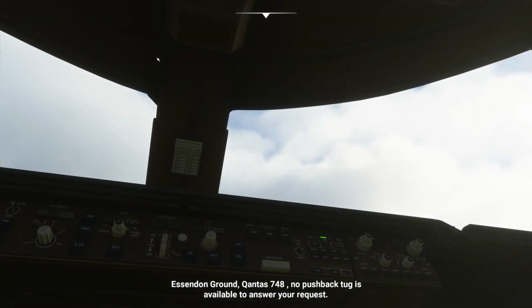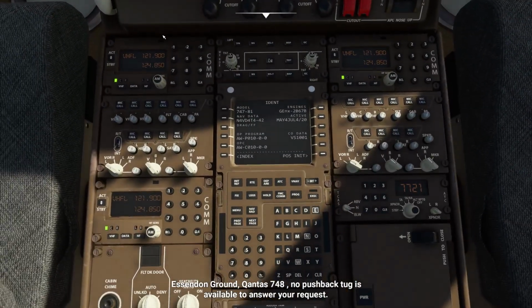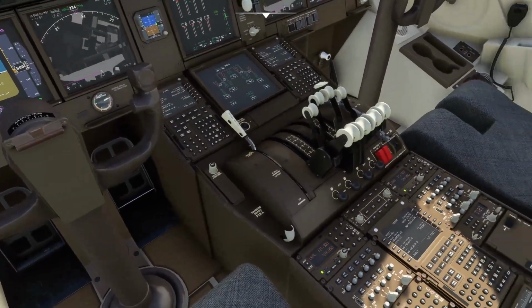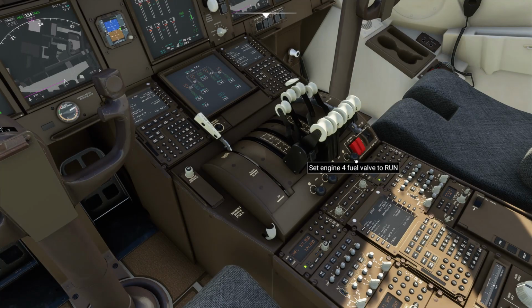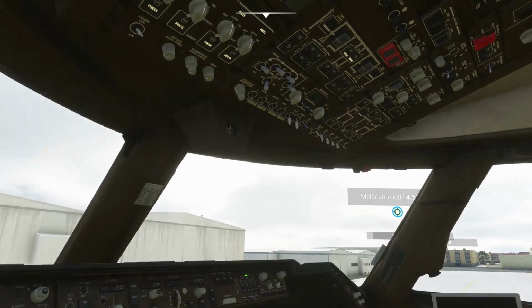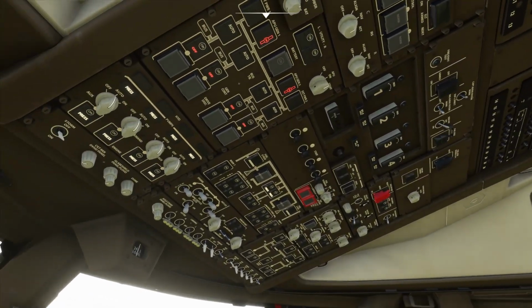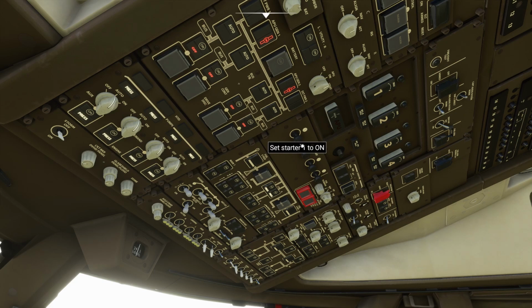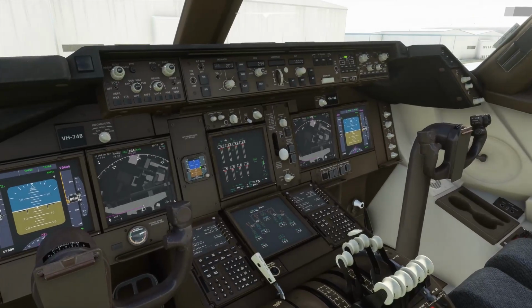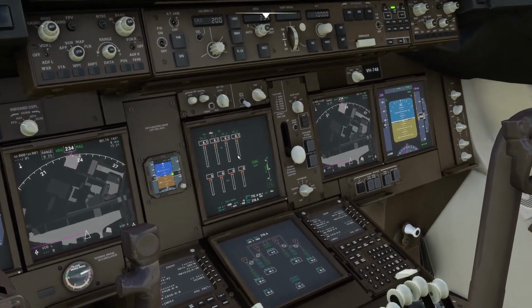And now let's start up the engine. So turn on these fuel switches, put fuel into the engines with this, or setting the engines to run, I guess. Like a lawnmower or something, I don't know. And then you click these buttons up here to turn on all the engines. And you should start hearing a humming noise.